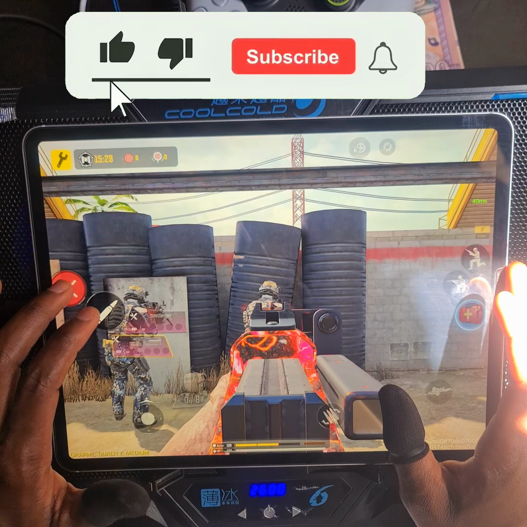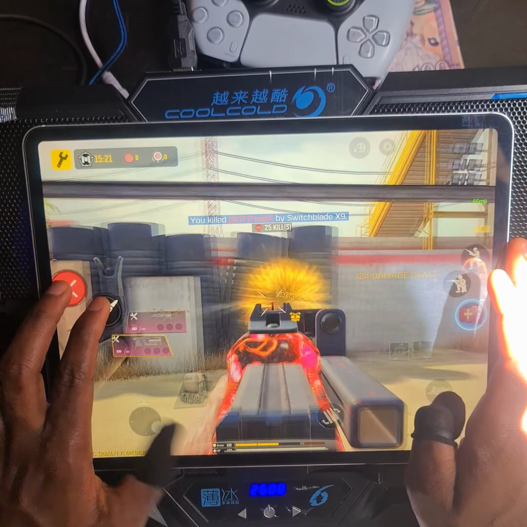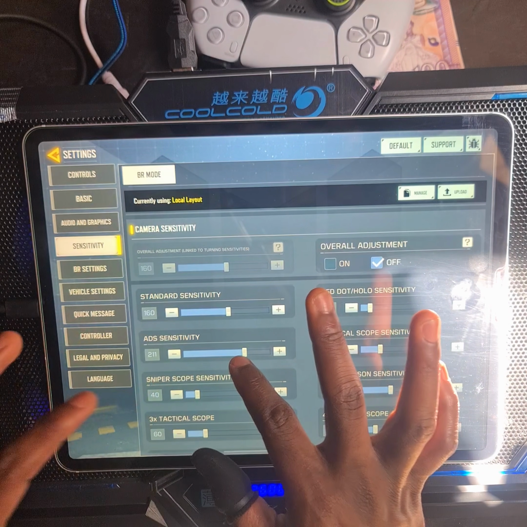So let me ADS like this and start shooting. You see it's perfect like this, right? But when I'm sliding, you see the aim is going to look boring. So you need to make a perfect ADS sensitivity for your camera.